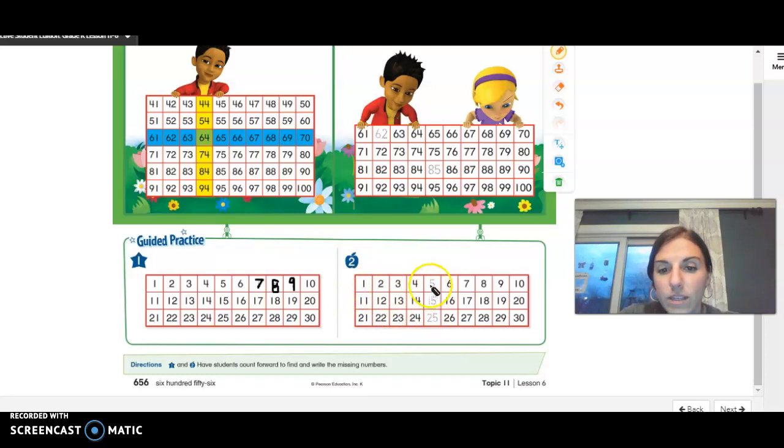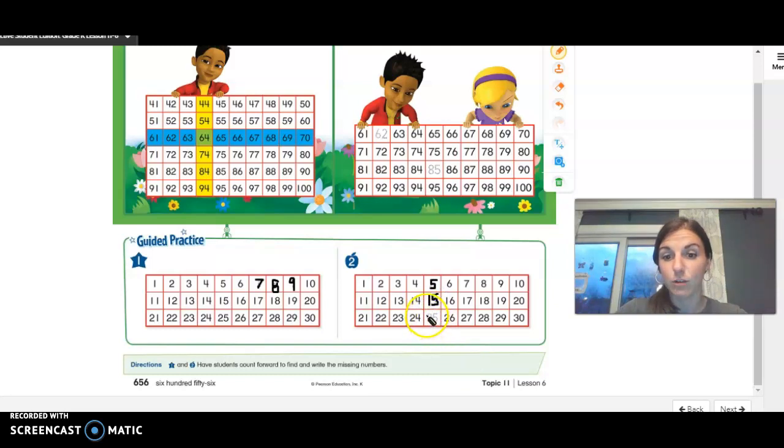And then if you look right here, this whole column is empty. So how would we figure out, I know they show you, but how would we figure out what comes after 4? That one is easy. You know what comes after 4, right? It's 5. But then how would we figure out what goes under 5? You know it's going to end with a 5, won't it? But it's going to have one group of 10 in front of it.